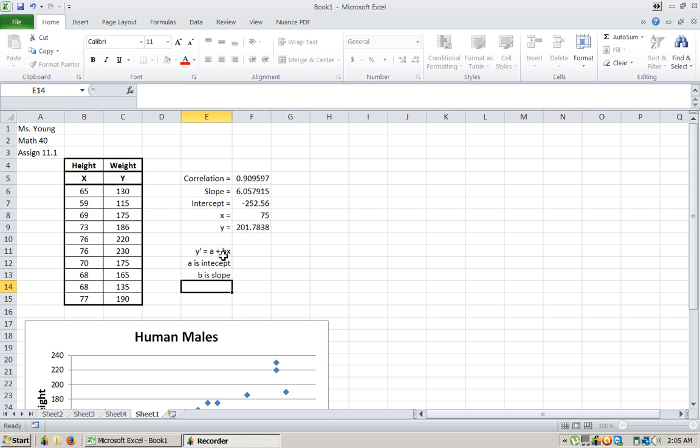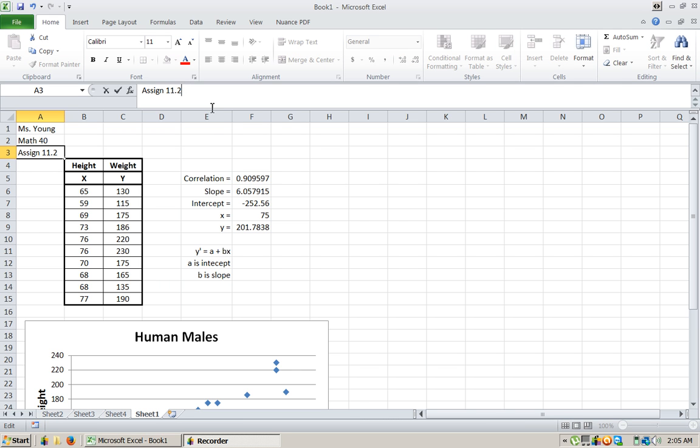This you don't have to have on your paper. I just want to write this down so you guys realize where these come from. This is the formula that we had for our line of regression. So that's straight out of what we did in class. So a is our intercept, that's this guy here, plus b, which is our slope, times x, and that's what we have right here. If we look at this formula up here, that's what that is. Okay, cool. So go ahead and print that, and then we'll change this to 11.2.